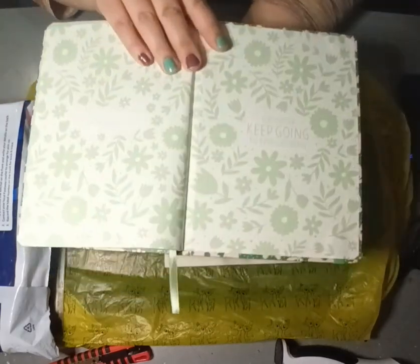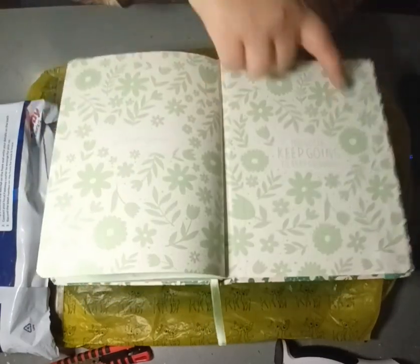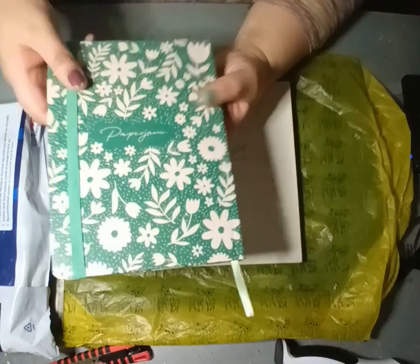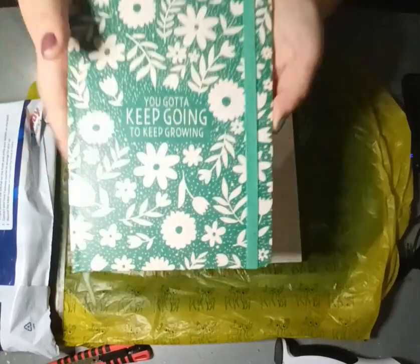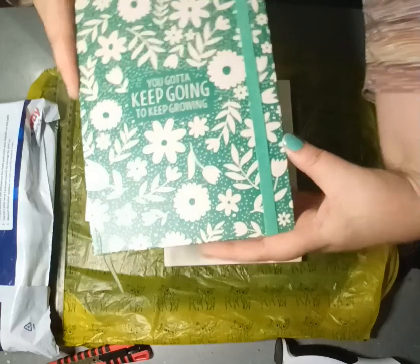And again, at the back, it's got that lovely little floral inside cover. And then, yes, it is held together with a little elastic band. This is about an A5 size journal, and pretty nice.